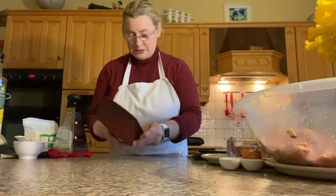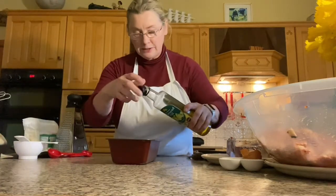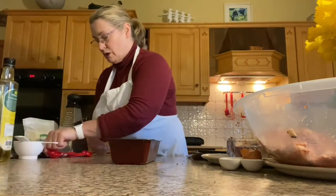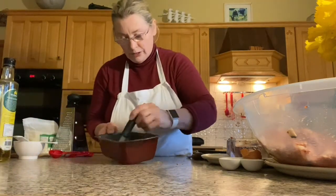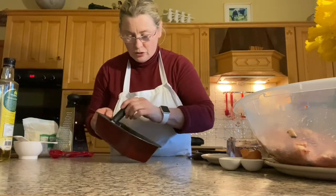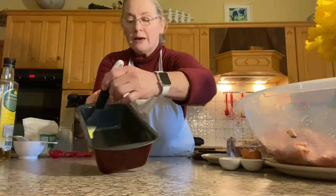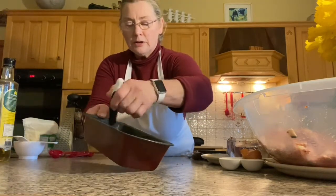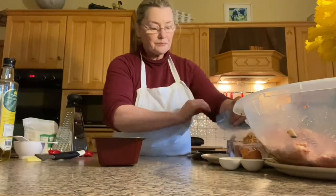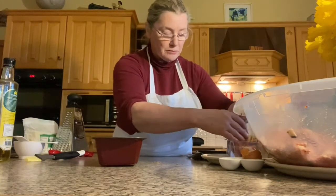Now I want to show you the tin. We have a loaf tin here. I'm going to put a tiny bit of oil into the tin, and I mean a tiny bit. And we're going to brush it all around the sides with your pastry brush. All around. Make sure you get every single little piece, okay? Every single corner. So you don't want it to stick, right? And if you want, you don't have to do this. You can just put the meat straight in.